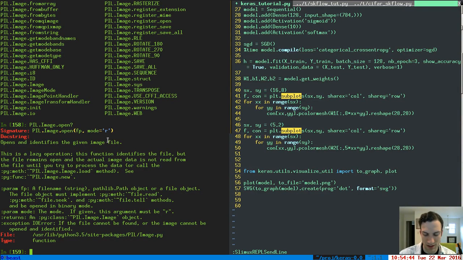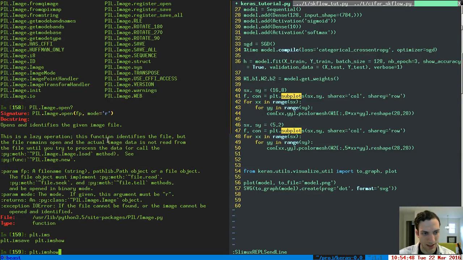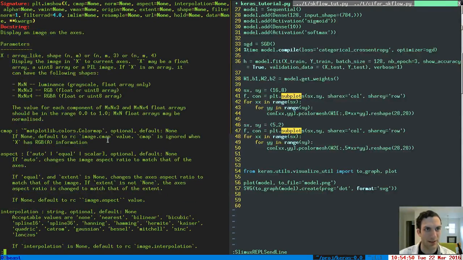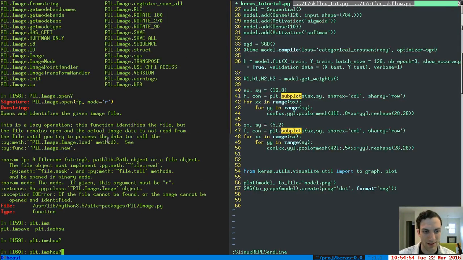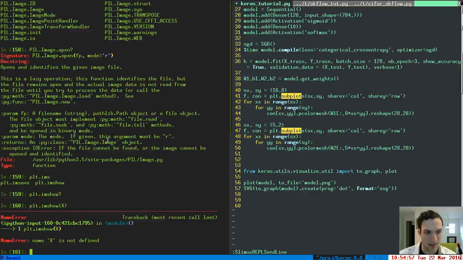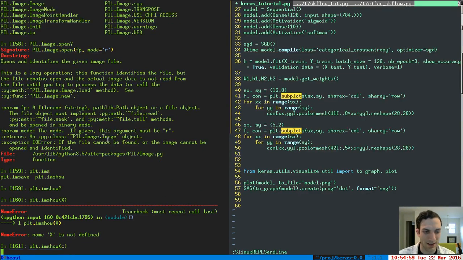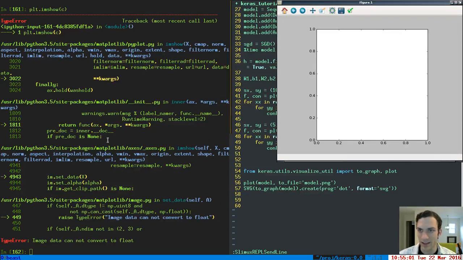Yeah, that's a good point. But can I pass it an arbitrary string, or do I have to give it an array-like? Yeah, maybe let's try that. Let's see what happens. Of course, X is not defined. Image data cannot convert to floats.